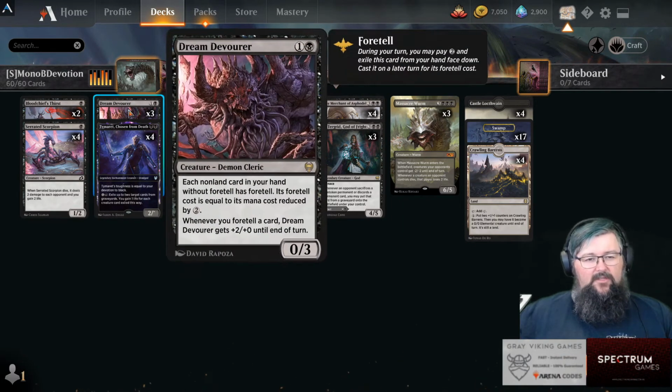In the 2-drop slot, we have a 3 of the Dream Devourer. It's 1 black, 1 other for a 0/3, but you can foretell any of your spells that you have across the deck, and every time you foretell a spell, it gets +2/+0 until end of turn.